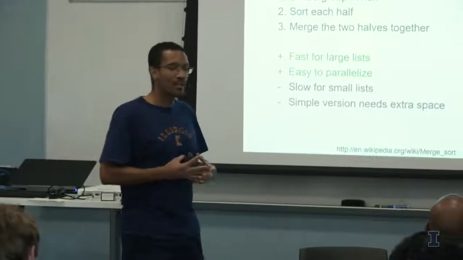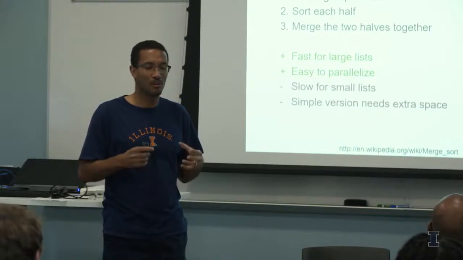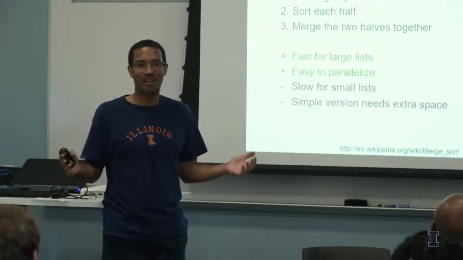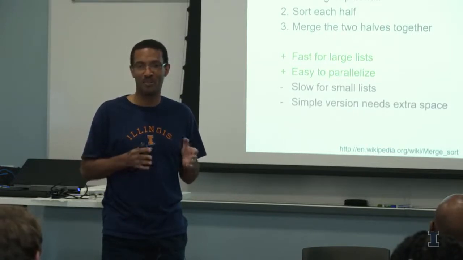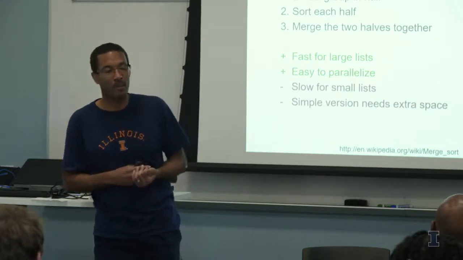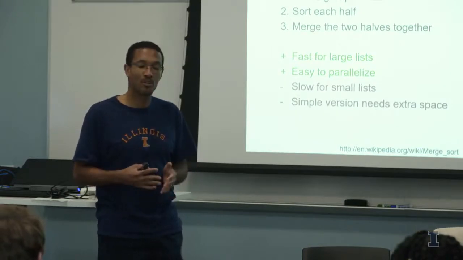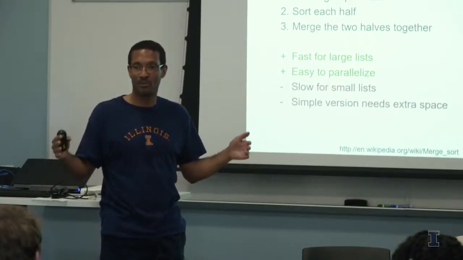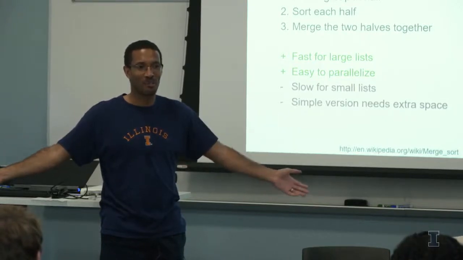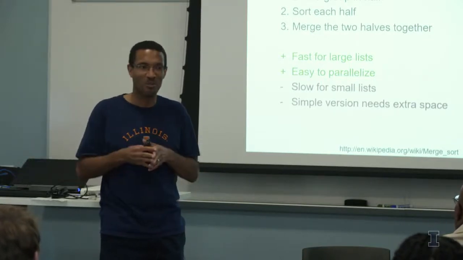Okay, so what are strategies that are more efficient than this order n squared? So the problem with sorting large lists is that they're large, right? So let's think about how we can sort smaller lists and use the results of sorting smaller lists to improve the overall sorting algorithm. So one approach is called merge sort. This is known as a divide and conquer strategy. So I'm going to divide the problem, which is a very difficult problem, sort 2 billion objects. Well, I don't know how to sort 2 billion objects. I know how to sort 1 billion objects, and I know how to sort another 1 billion objects, and I'm going to merge those 2 things together.